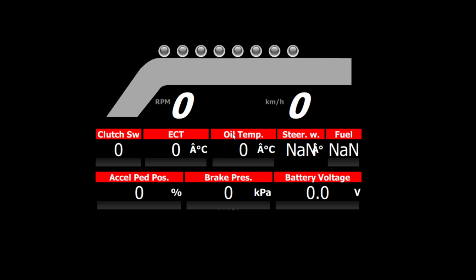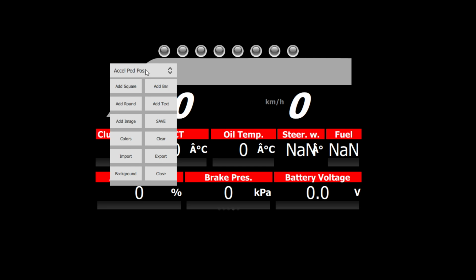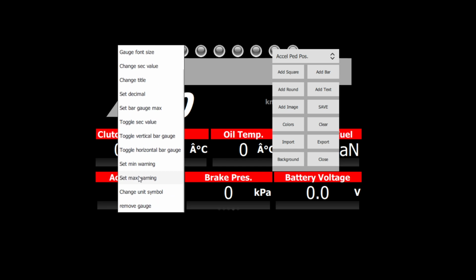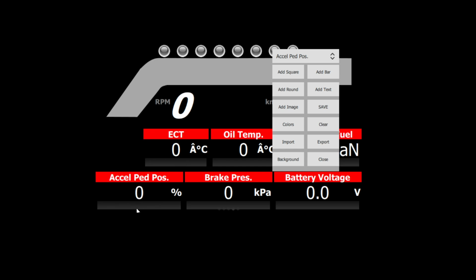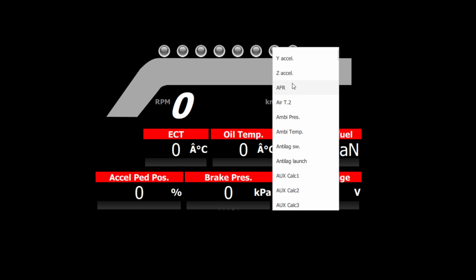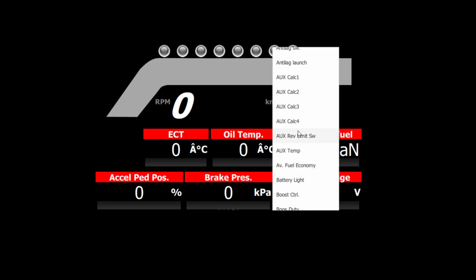Now let's say we want to modify these individual gauges. So for this one, for the 86, it has a clutch switch. Well, let's say our car doesn't have one. So we're going to double tap on this gauge, and then we're going to scroll down and go remove gauge. Now in the top right corner here, there's a drop-down menu where we can select all the different data sources that PowerTune Digital supports across the different ECUs that are covered.